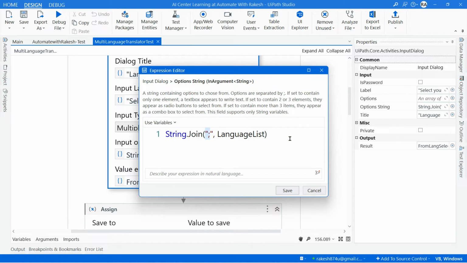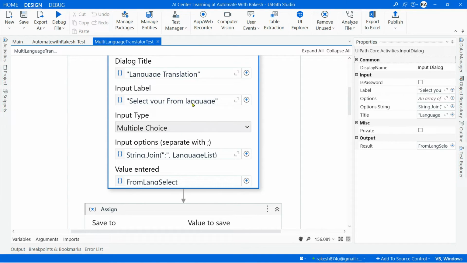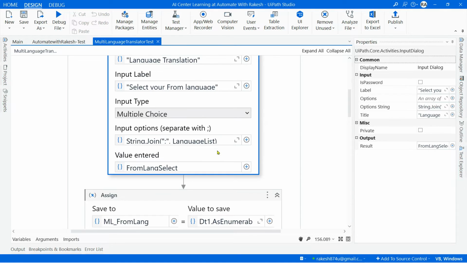When you have multiple choices in an input dialog box, they should be separated by a semicolon. So I have placed the semicolon, and then this list variable. It will go through the list and put a semicolon between items. By this, it gives you that drop down. In the demo you saw, it was providing a drop down to select. This is how it gives me a drop down.